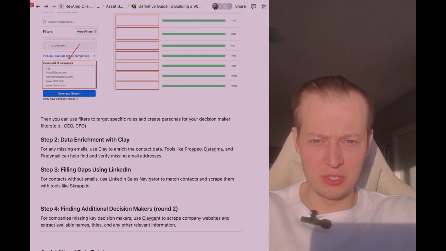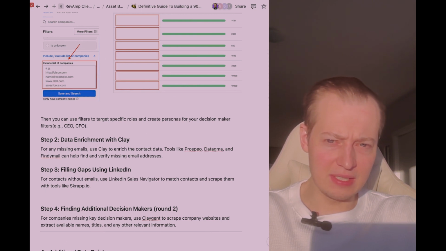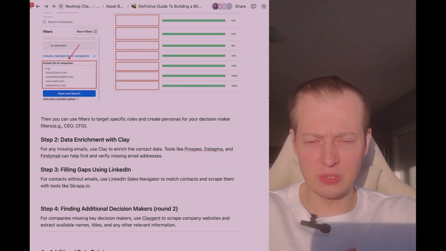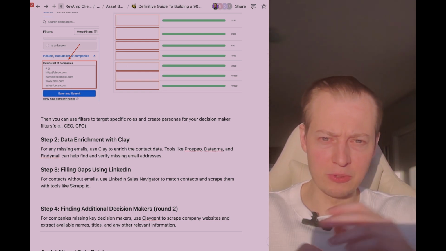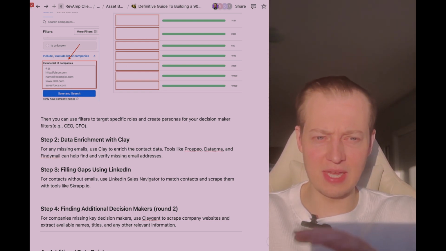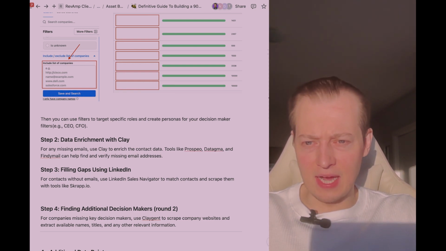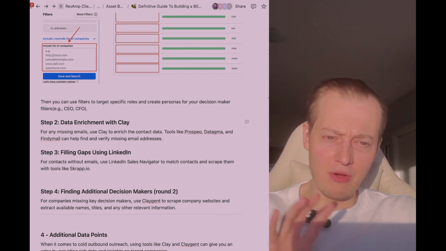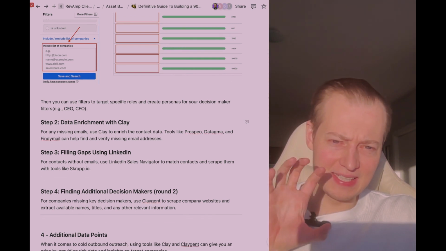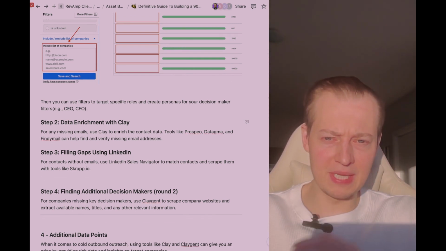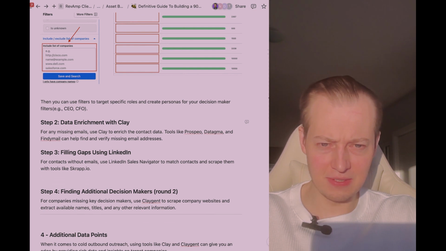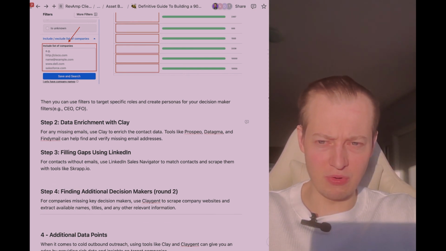You can also use Clay to enrich your data. Clay is also now, again, a search engine. You can pull company data and find people. But again, we use multiple sources to create one holistic list and fill the gaps from different data providers. We also fill the data gaps with LinkedIn, and based off those 3 sources, Clay, LinkedIn, and Apollo, we can create one basic foundational list, which we can use for outreach.